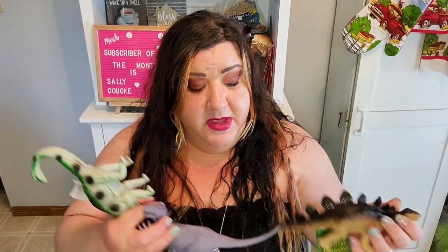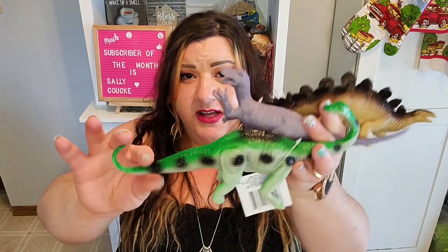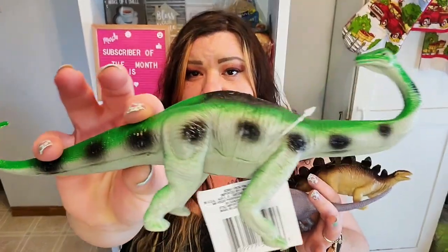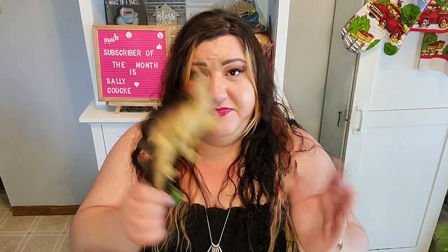I'm always looking for things to pick up for my little great nieces and nephews — especially in the summertime to keep them busy outside when they're not in the pool. I always find a lot of things for the little girls, but I picked these up because I thought my little great nephew Tyler would like them. These are pretty nice-sized dinosaurs. They had a few other kinds but these are the three I picked out — and of course, a T-Rex. These are really neat, and kids are rough with their stuff, but I feel like these are going to hold up to five-year-old little boy torture pretty well.